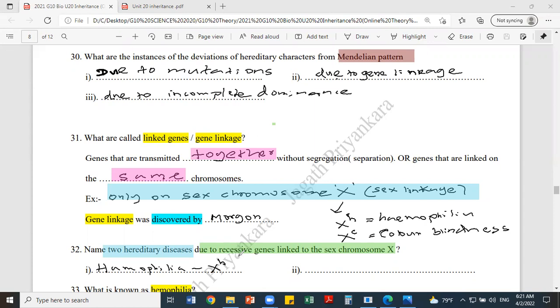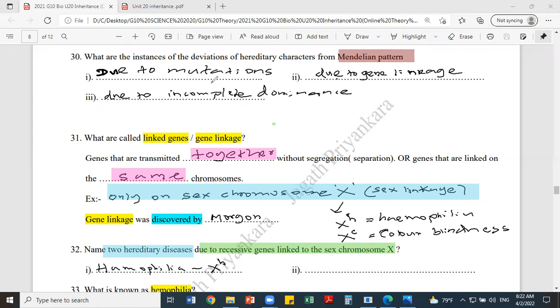But for females, the chance is less, because there's at least one more chance to get capital H from the father, because females get an X chromosome from both mother and father. Therefore, the only possibility is if both sides become simple H, but that is not likely. Under hemophilia we are discussing symptoms, how it happens, the cause and the reason, everything, right? So the second one, red-green color blindness.